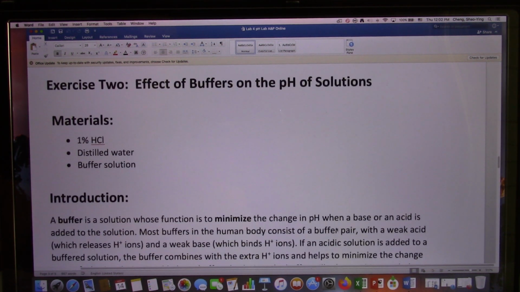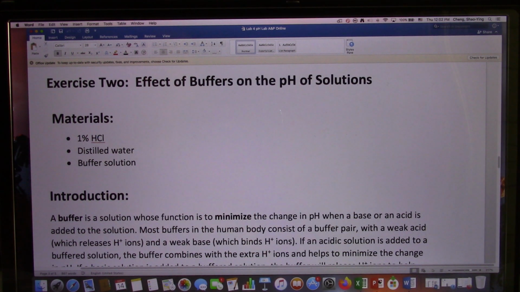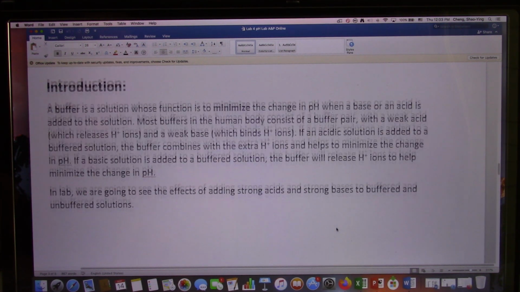And the second activity, buffer. In the class, we talk about buffer. A buffer is anything that can maintain the pH. We call it a buffer. Usually it's a solution, but it doesn't have to be. Protein is actually a buffer because proteins are made of amino acids. Here's the amino group and the carboxylic acid group. It turns out that of the two groups, one can take H+ and one can release H+. So it can work as a buffer.